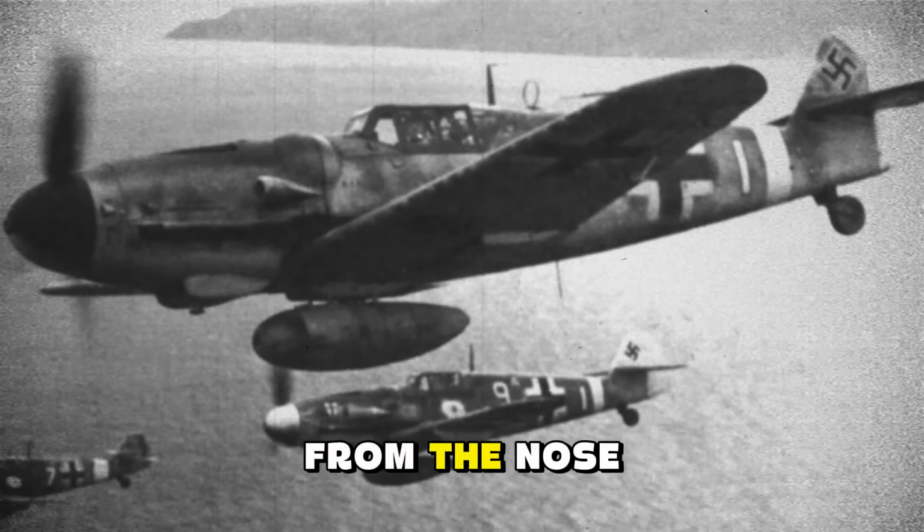Prior to the widespread deployment of the MG-131 in late 1942 and 1943, an enemy pilot flying a high-performance fighter typically needed almost superhuman precision and considerable flight endurance to achieve a kill. They previously had to close to extremely short range, often less than 100 meters, and stay firmly on target for several precious, heart-stopping seconds to pump enough conventional 7.92mm or 20mm rounds into the tough, armored coalition aircraft to guarantee a decisive destruction. This necessary prolonged exposure was incredibly dangerous for the attacker.